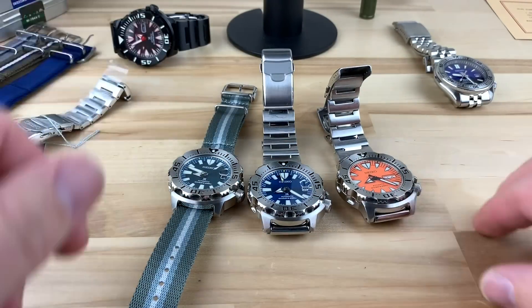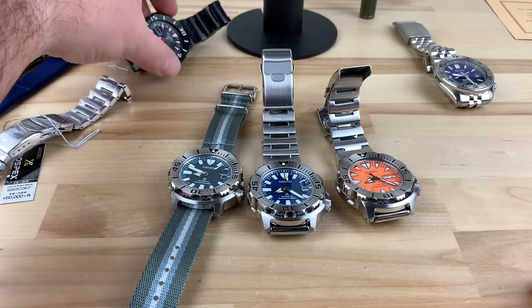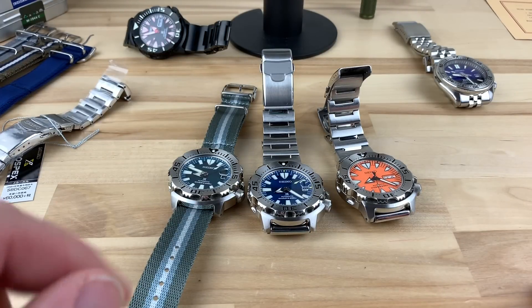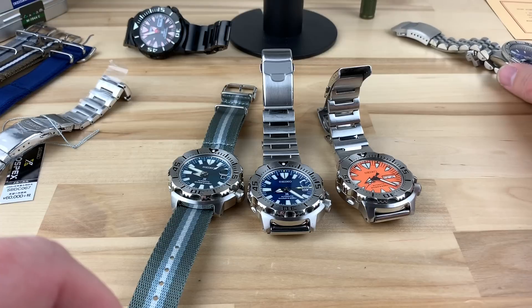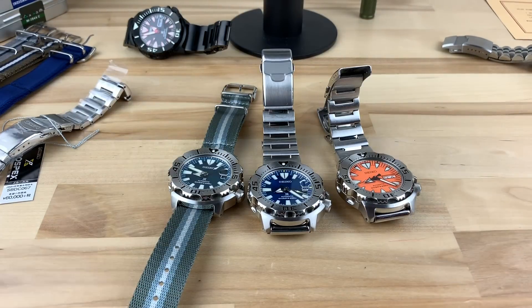I'll try to get some daylight video or pictures in future videos, because I think it's important to capture that outside of studio lights which don't give it the full effect. You can see off in the background the black Dracula I built for my son a while ago — that's been sitting in my box, I haven't worn it at all. And over here there's a pretty epic watch you're going to find out about soon.